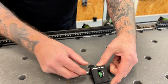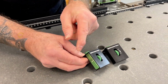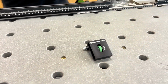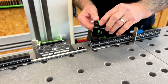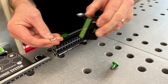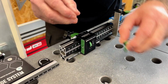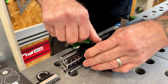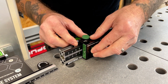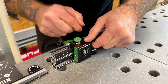But just to show you, here's one with it on the opposite side here, so you can see here. It's all exactly the same components, just switched around. And then that allows you to then have your flag stop here when doing narrow cuts, wayside cuts, along that way there. So easily, once again, adjusting the wheel here to work there.